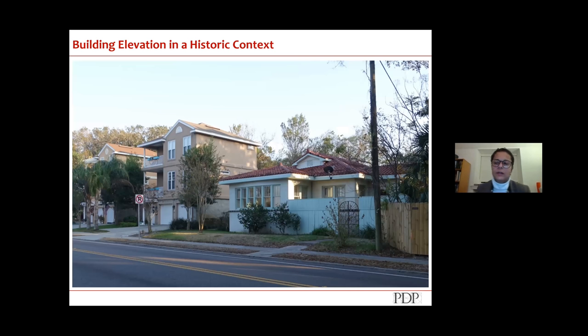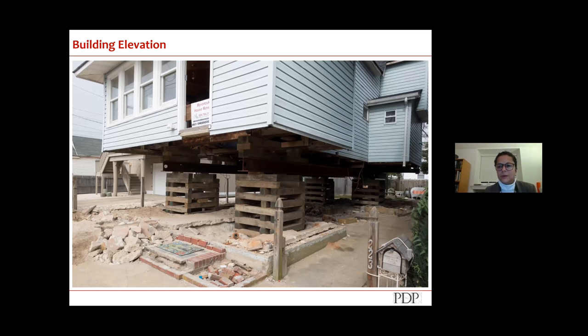Building elevation is another issue — there are many examples of elevations in New Orleans and they have been historically used there. The house on the right is a lovely historic house but is not flood insurance compliant, while the two houses on the left are. Even when thinking about what it means to change existing historic properties, you have to think about what it means to have an undeveloped piece of land adjacent to historic properties — any new house built there has to be compliant, and that impacts the historic character of the surrounding neighborhood.